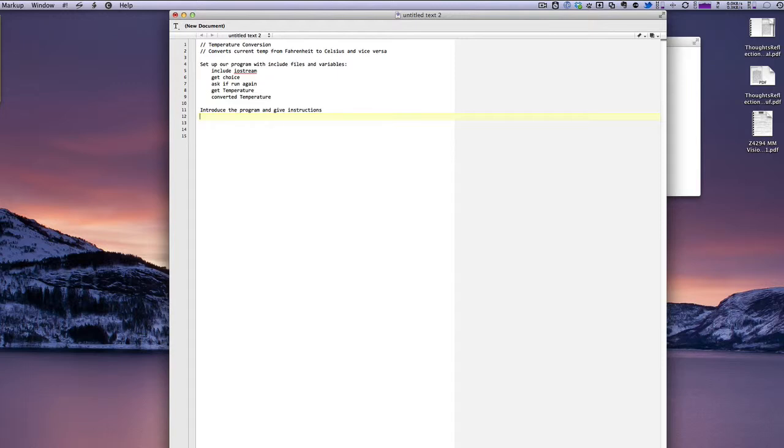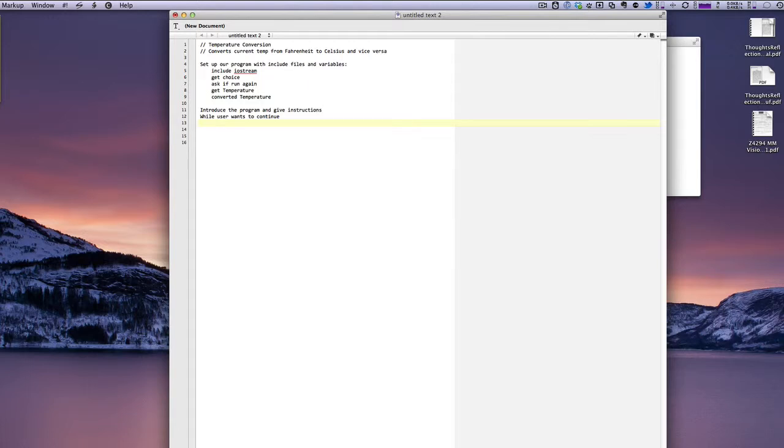And then what we'll do is we'll have what we referred to before as a game loop. This time it's not going to be a game, it's a program loop. So while the user wants to continue converting, okay, as long as the user wants to continue, we'll run through our different options and convert the program.